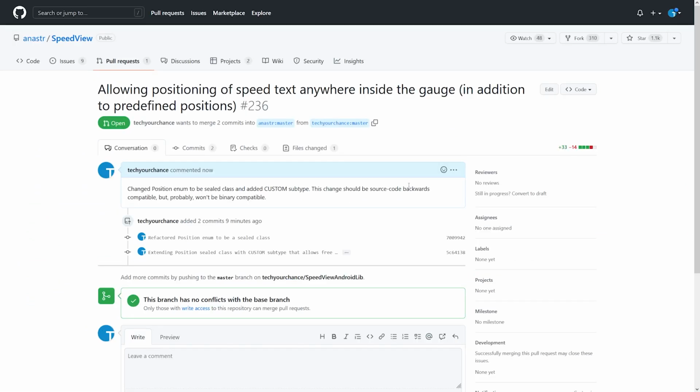And now I will just need to wait for the author of this amazing library to either accept my pull request or decline it, or ask for some other clarifications or work. And if they decide to decline my pull request because they are worried about binary compatibility, I already have another approach in mind, which actually will improve something else, but I don't want to go down that road in order not to break source code compatibility for the users. But if the author decides that binary compatibility is super important, I can use that alternative approach. And in that case, as you might guess, you will get another video of me working and contributing to this library. So that's it for today.